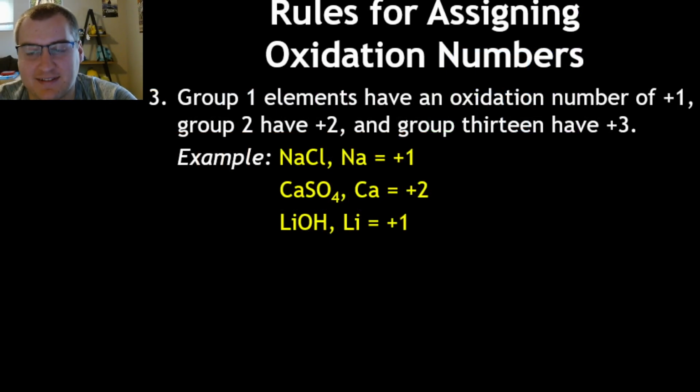So here I have NaCl. I know the Na is 1 plus. Ca is 2 plus because it's in the second column. Lithium's back in the first column, so it's 1 plus. Those 3 are going to stay how we've learned them so far. But you'll notice, or you'll learn, that some of the ones on the right of that, anything in 14 through 17, can actually change. And that's one of the things that makes this tricky.